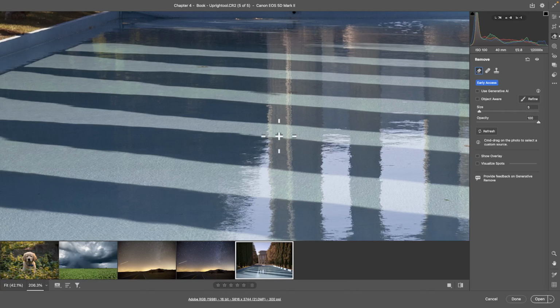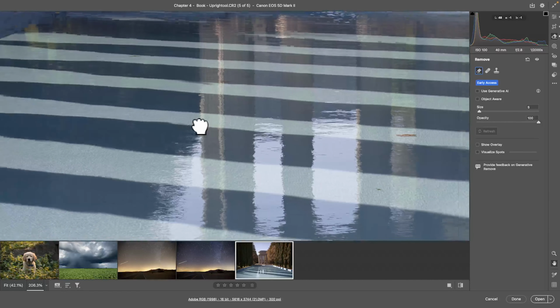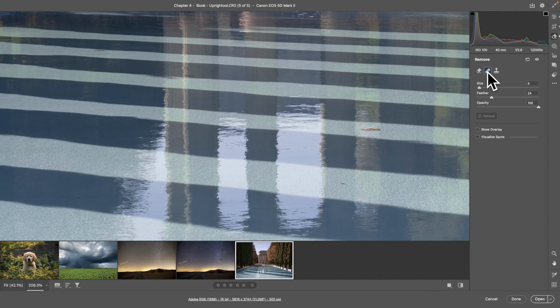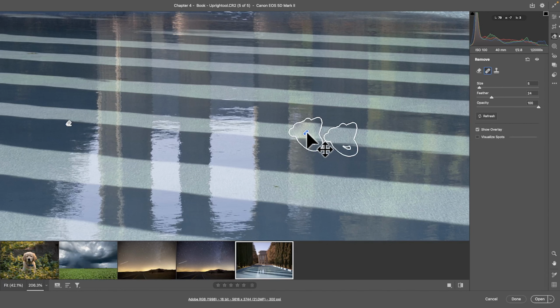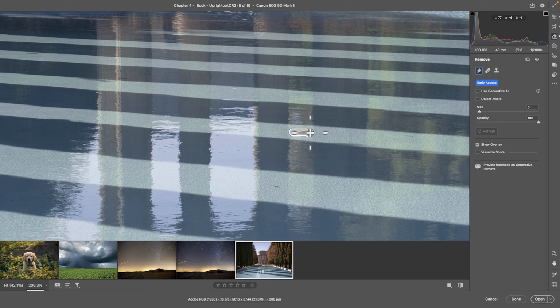I'm going to turn off Show Overlay, and we can see that did an okay job. It messed up a little bit right there. Now, if I have a large area that gets thoroughly messed up, that's where I would use this. Let's say I wanted to remove this leaf and I was removing this much area. We can see that it starts off not doing a great job. What I would do is adjust the placement of this to line up the lines. Otherwise, I would just default to the Erase tool to go through and clean up stuff from the image. You can see that I do have to actually use this one. Great. Yeah, okay, that time it chose from a better spot.